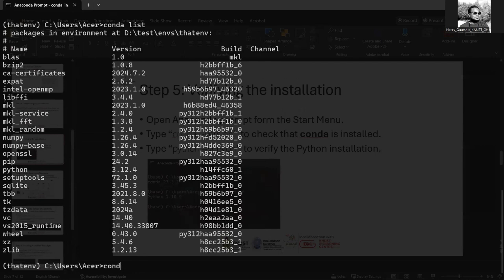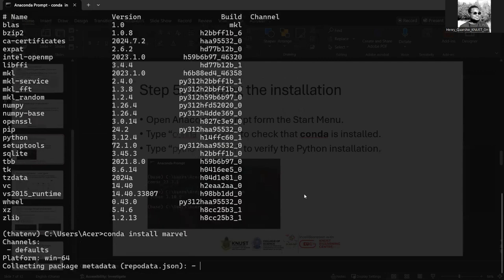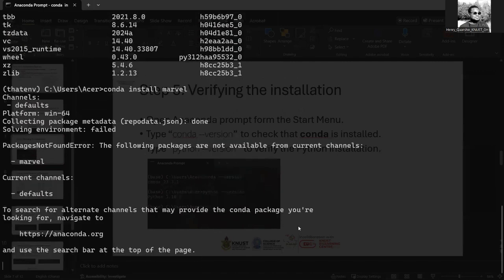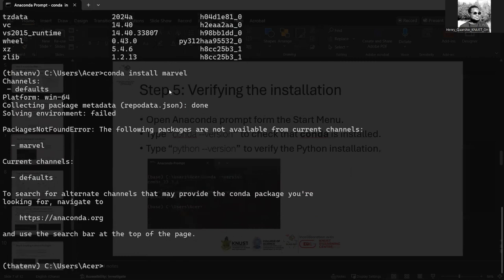Now let's try another one. If I want to install marvel, which is an API for accessing Marvel comics and series, you realize that conda doesn't have a repository stored for the Marvel API.